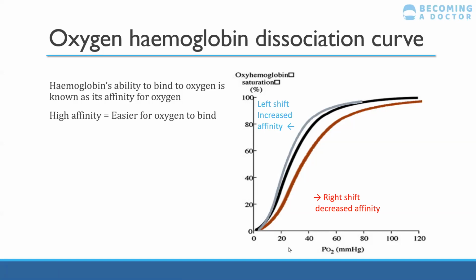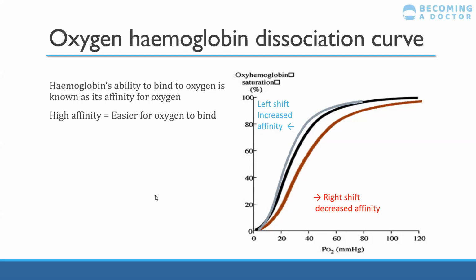If you have increased affinity for oxygen, you get a left shift in the curve, or this blue line here. So as you can see, for any given partial pressure of oxygen, let's say you're at 20 here, if there's a decreased affinity of hemoglobin for oxygen, you get a lower level of oxygen saturation. And if you've got an increased affinity, which would be the blue line, you get a much higher oxygen saturation for hemoglobin.